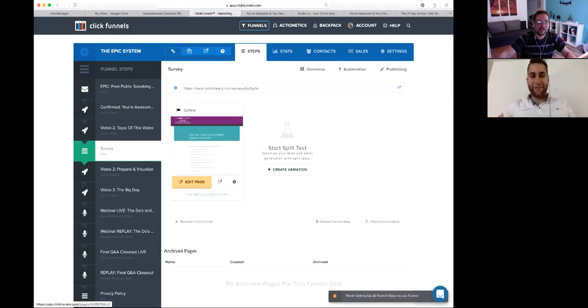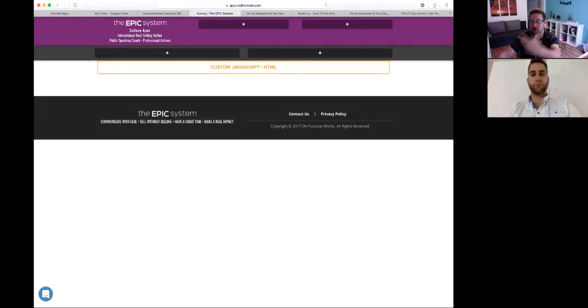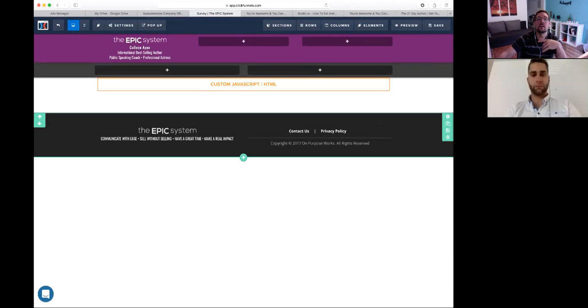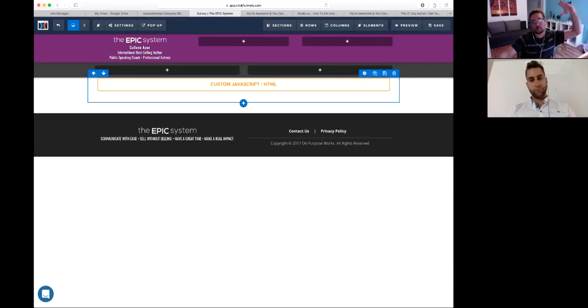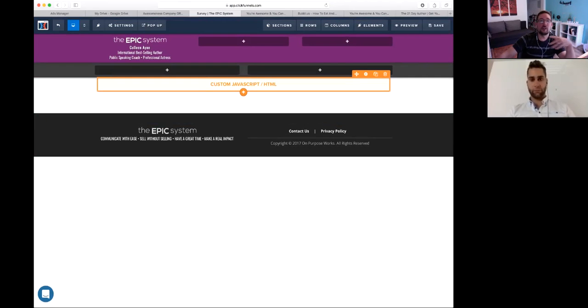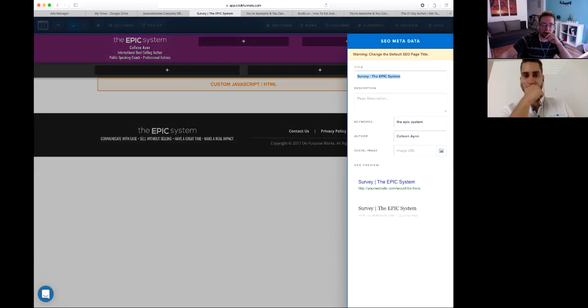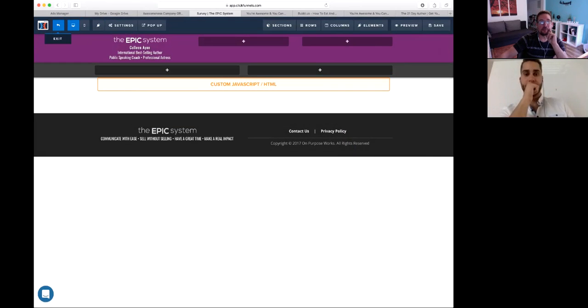It's always evolving. So with this, basically, you create a copy of the video 3 page, for example, that you had already made. You add it to the funnel. You move it up to the proper funnel position. You delete everything on the page, essentially, except for this, then you add this custom JavaScript element and paste in the code for the iframe. That's pretty much it. Again, for SEO metadata, just change the title here so that if somebody does share it, it shows up properly in the browser. That's pretty much that for that step.